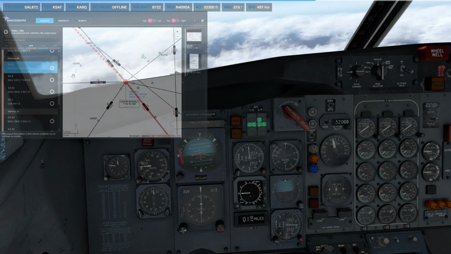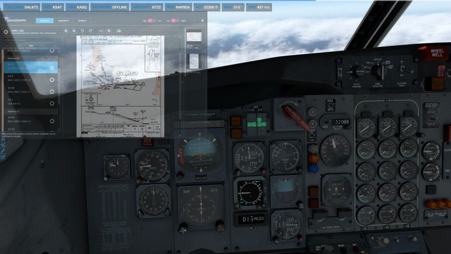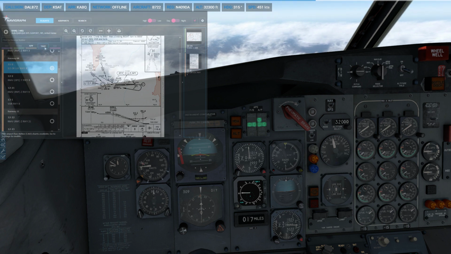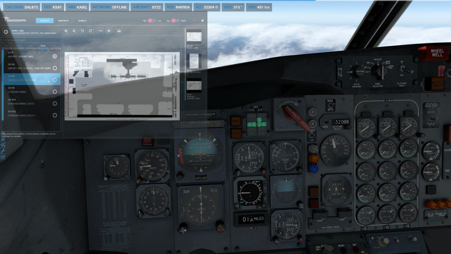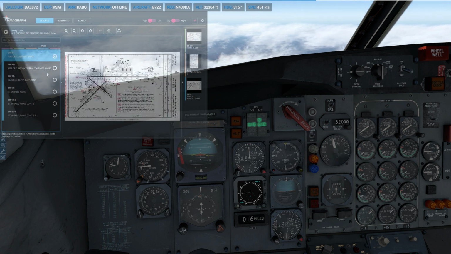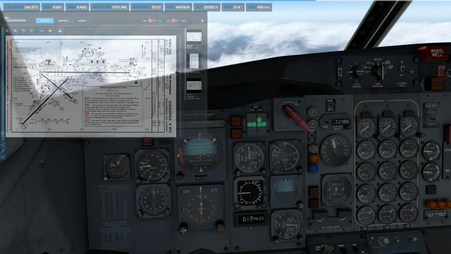Okay, so ILS to runway 8. Taxi map. Just so we have here 6,000.